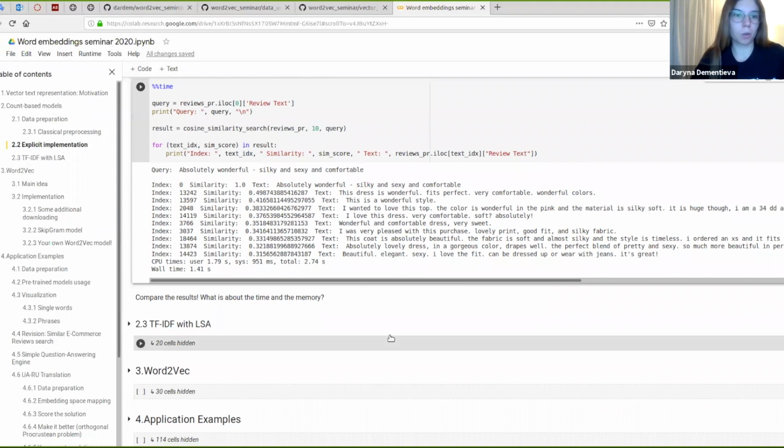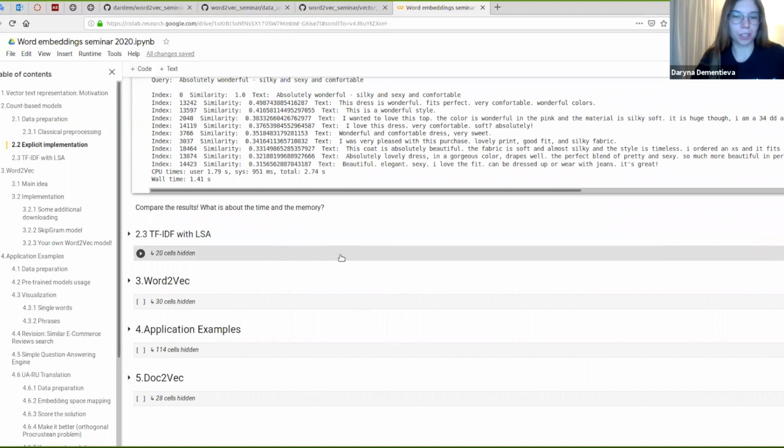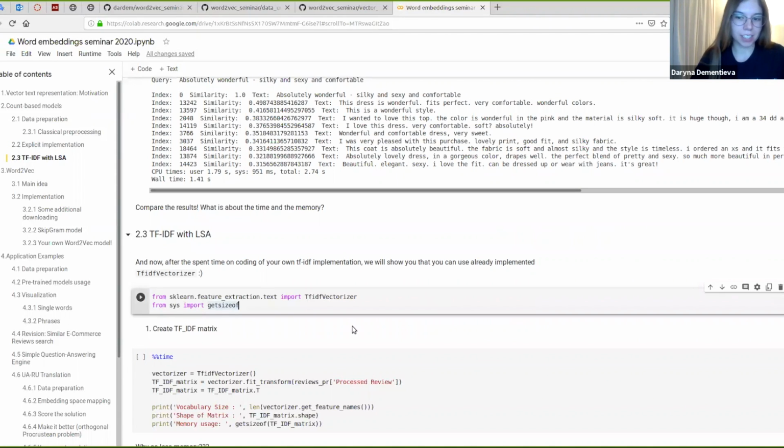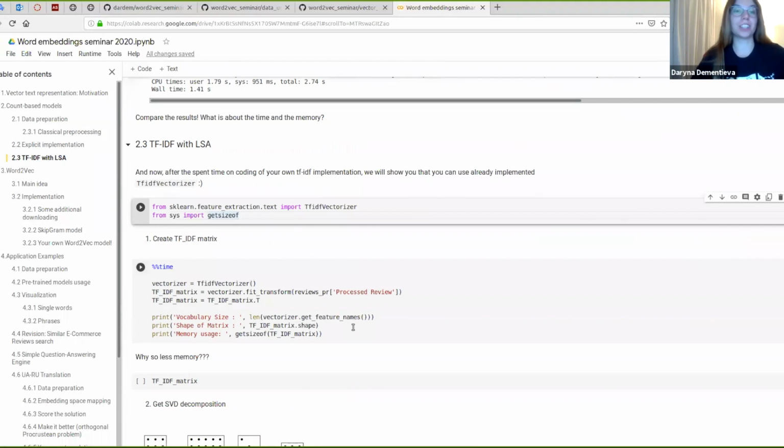Okay, so we will go further, and we will also show you other tricks with which you can improve the representativity of the vectors, again with TF-IDF.